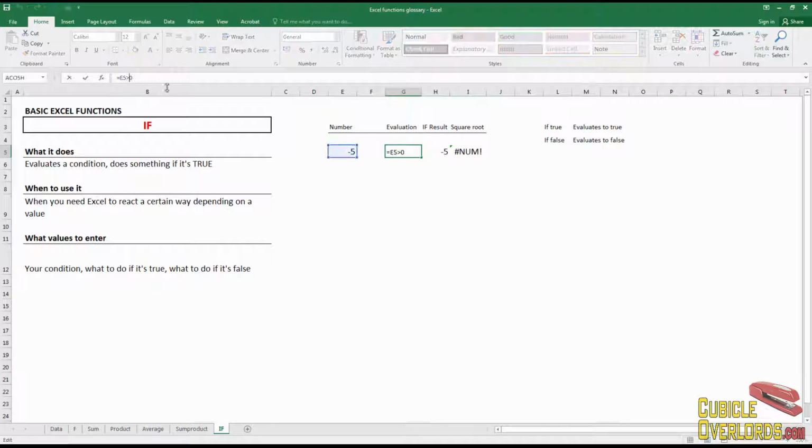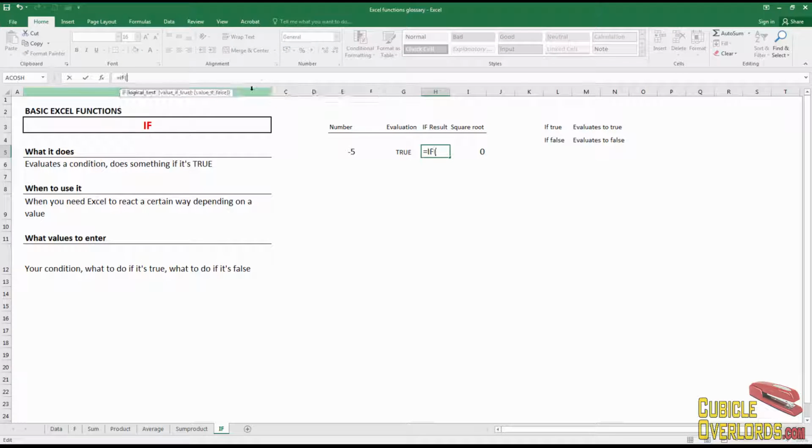So what I want to do is check whether this number is less than 0, if the user is putting in a negative number. So my condition is going to be, is E5 less than 0? If it's less than 0, it's a negative number. And right here, I'm going to use an IF statement so that if it's a negative number, I get a number 0. Say that I don't want to warn the user or put out an error message or anything. What I just want to do is set that value to 0 as soon as it goes negative.